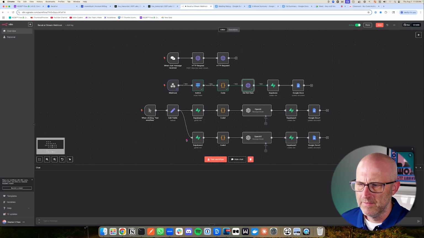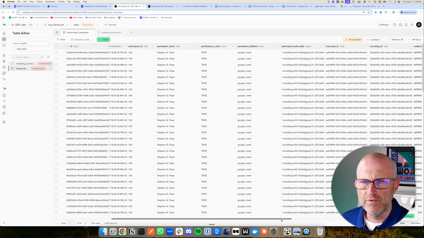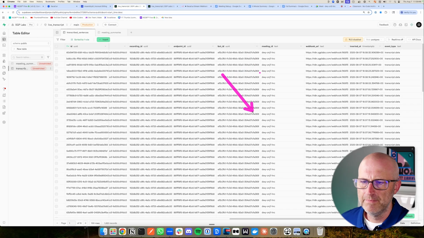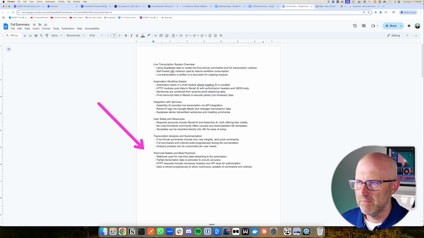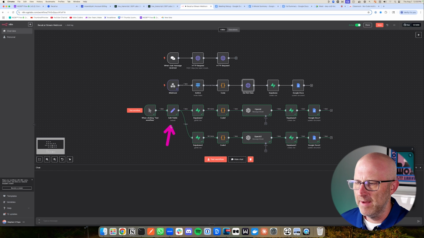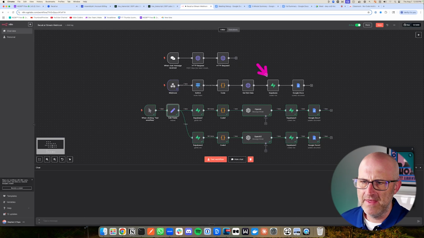But these automations here are using the Supabase data to create the 5-minute summary and to create the full summary that we see right here. So again, if I were to run this, it's pulling the data from here and it's using these timestamps to either pull the last 5 minutes or to pull all of the rows for a specific meeting ID. So if we scroll over a bit, we can see that we have the meeting ID here, and that allows us to filter the conversation and create either the 5-minute summary or the full summary just for that specific meeting ID. And that's why in the beginning of this video, I updated this here just so that we're only looking at this meeting ID. So we get the bot data and then we add that sentence to Supabase.